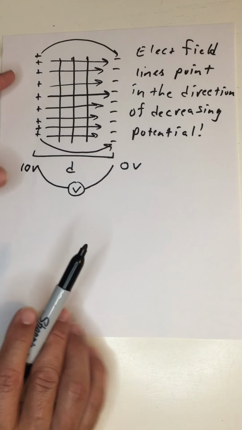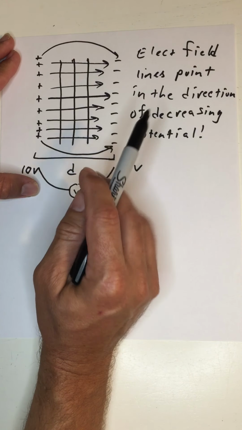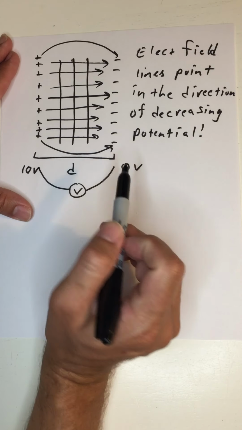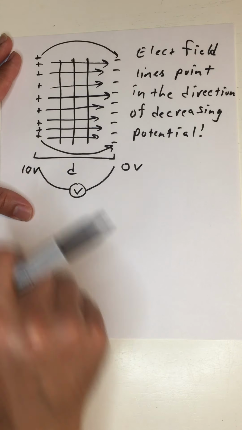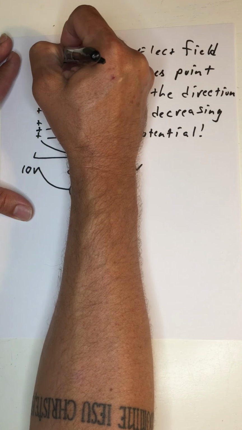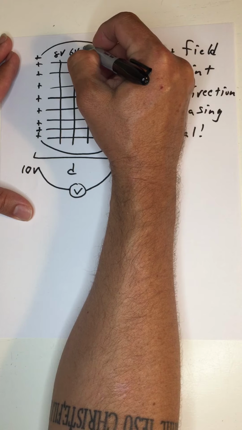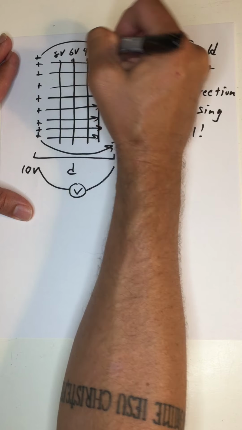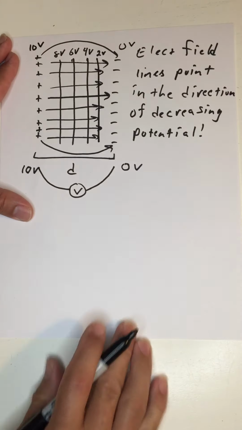I'm uniformly dropping in potential. And so for this particular system, that actually just boils down to dividing up this space into equal distances and then seeing how the potential drops. So if I'm dropping 10 volts as I go down, that means over here at this line of positive charges, I've got a potential of 10 volts. And the way I've drawn it, it looks like as I move across the space to this line, I've got 8 volts there, and then here 6 volts, and then here 4 volts, and I left out a line. There's a line there. We'll say that that's 2 volts. And then that brings me down over here to 0 volts. So to be complete, I'll put 10 volts there.